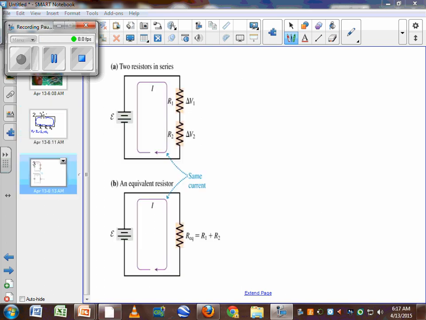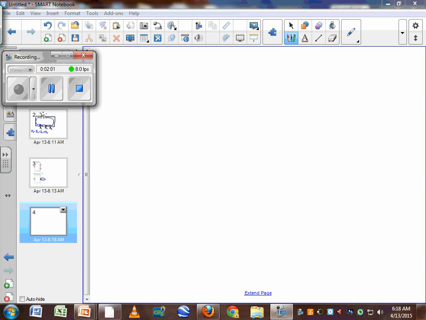Now our next part here, number 2, says, how do you calculate the equivalent resistance of a series circuit? Well, you'll see here we have our series circuit. There's only one loop. We have 2 resistors in series, and when you calculate the equivalent resistance, you simply add up the two resistors, R1 plus R2. In our reference tables, we have this equation here. We have R series equals summation of all the resistors, all of them, summing them all up.